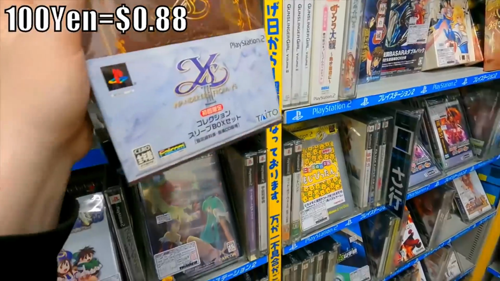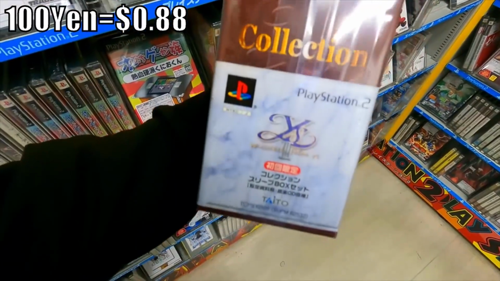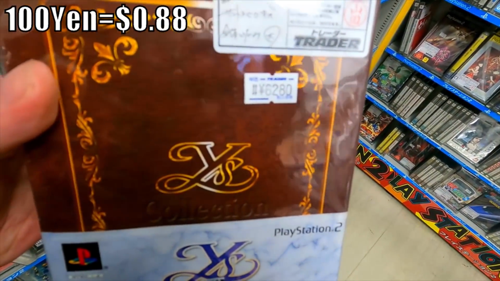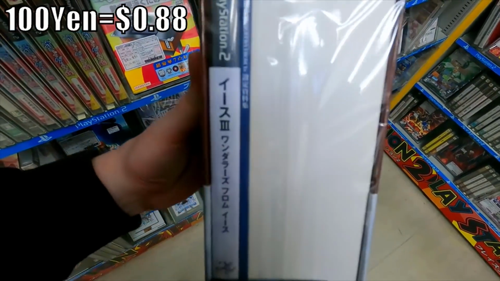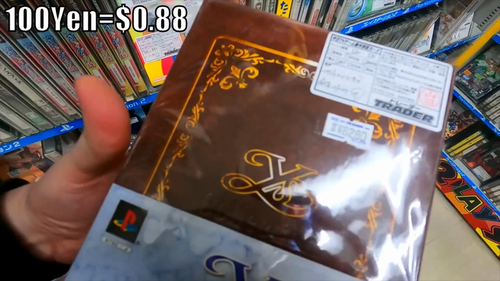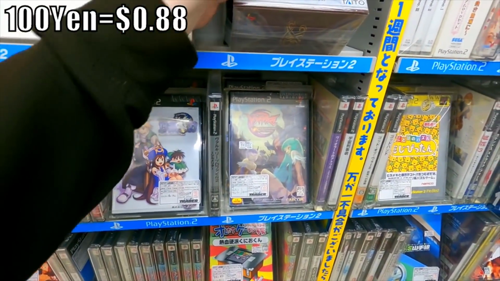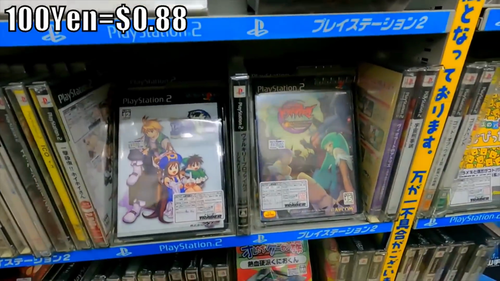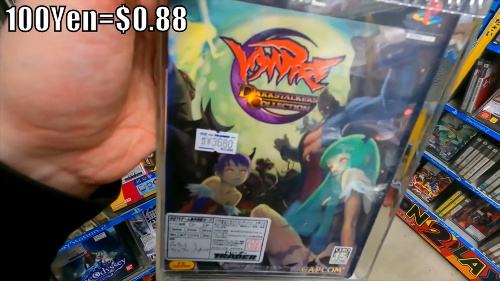PS2 consoles, lots of games out in the wild. Prices are pretty good. This cool EX Collection box set put out by Taito, apparently. It's 50 some odd bucks, I think, but it's the PS2 version of EX 3, and then there's a bunch of other stuff in there, which I still have not played any of the PS2 EX games. What I would like to, though, just because I have gotten more into the EX series as of late.